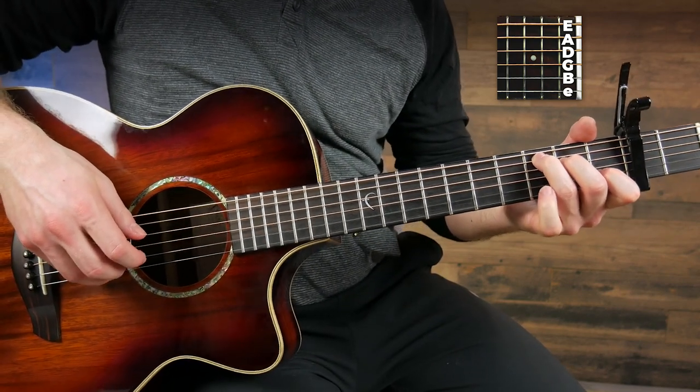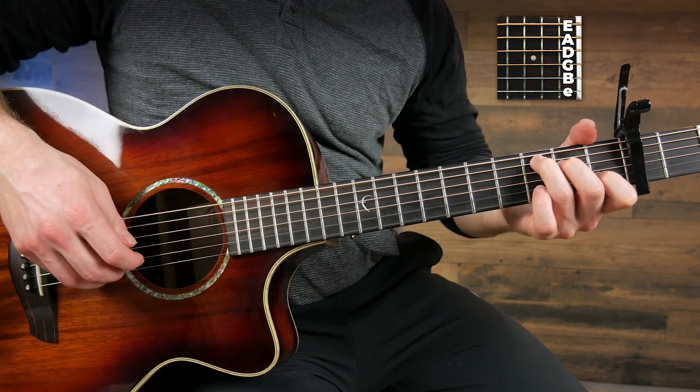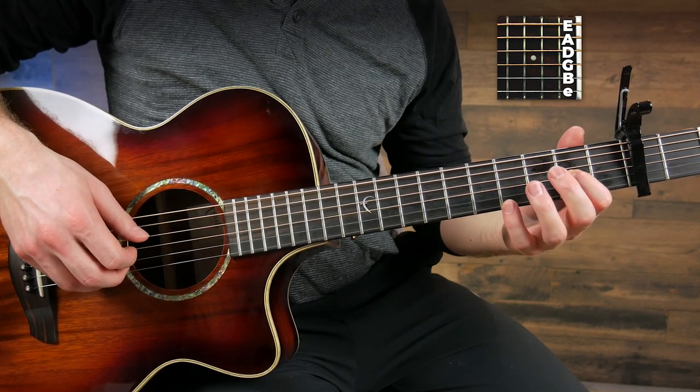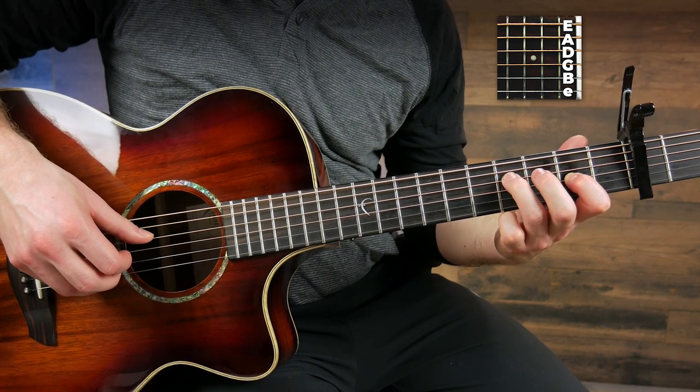Then first finger on B1 to make that full C chord. Then B0. And then move your first finger down to G2. And end that with your third finger on D4 twice.